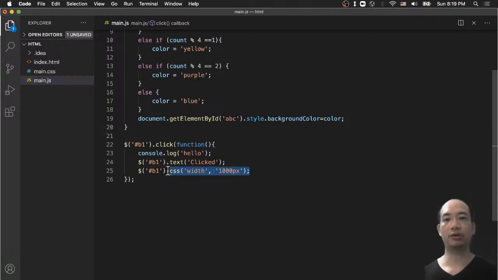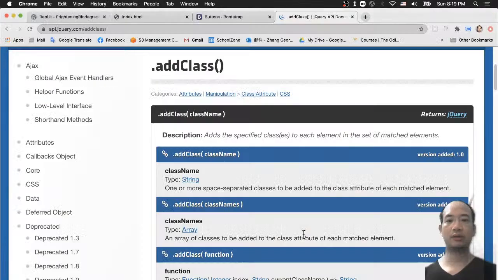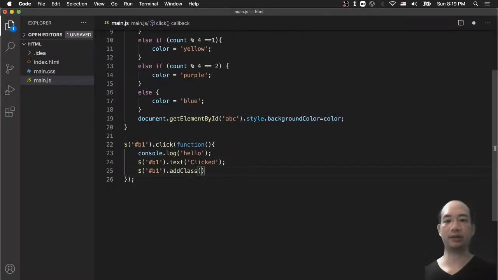Instead of changing your CSS directly, you just use dot addClass. So in jQuery, you just add class, and now you add the class name without a dot, just without a dot.